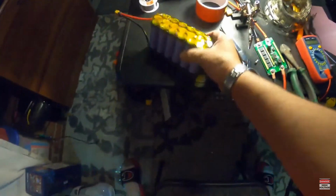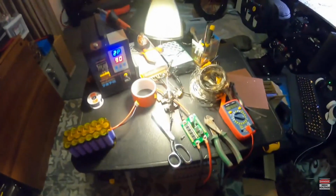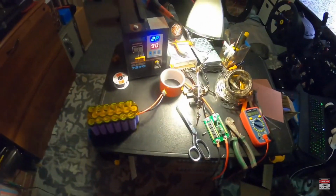All right, y'all, so that's our 12 volt battery. It's done. We're gonna charge this thing up, and next time I catch you guys, we're gonna start on our big battery.